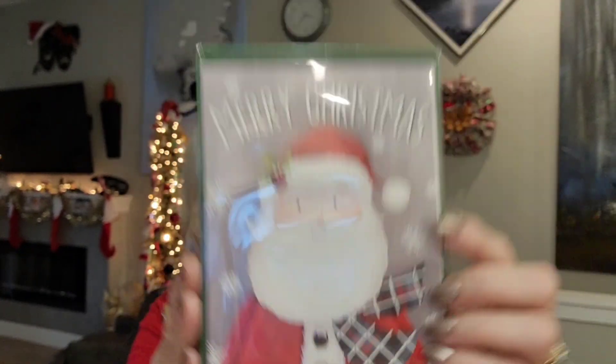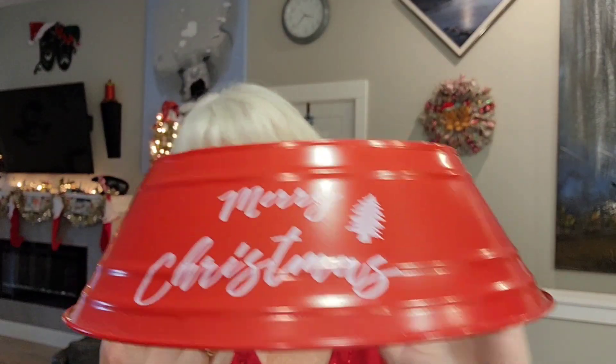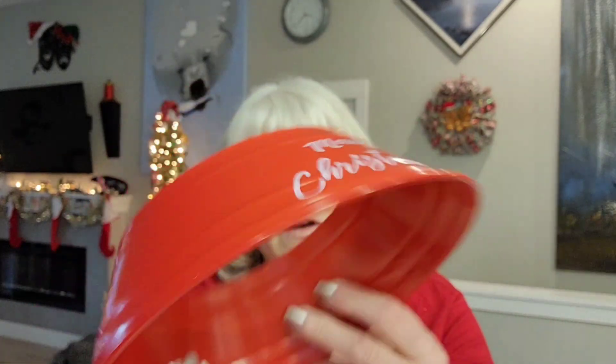This other card has Santa on it and there's a glimmer on the white — 12 cards with envelopes and I bought two boxes for 75 cents each. Then there's another 75 cent item: it says Merry Christmas, it's actual metal, and it was half price. It's supposed to go around a small tree and I've got small trees, so I could put it around one of them.